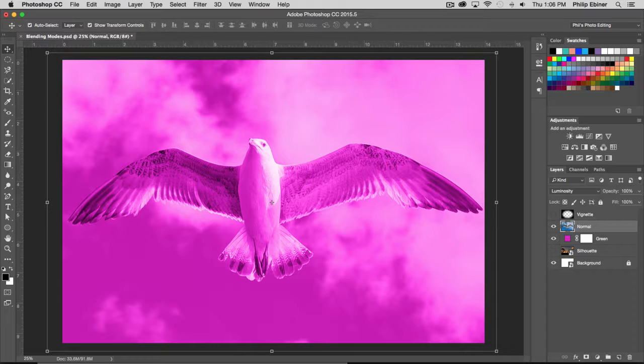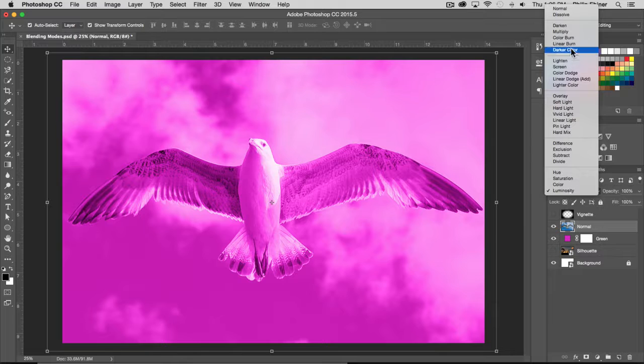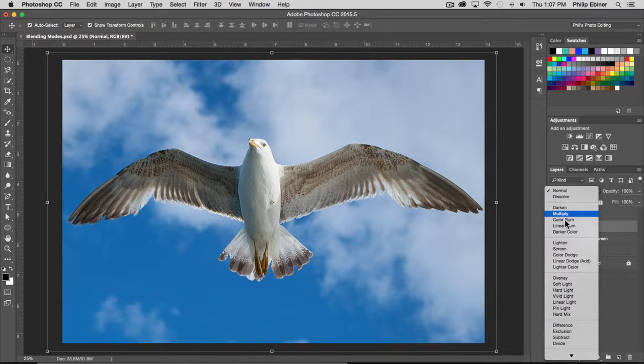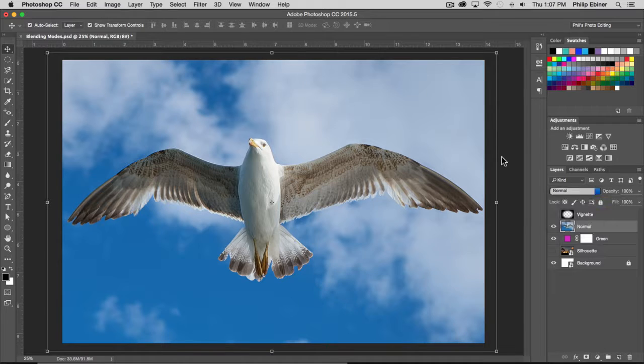Okay, so those are blending modes, and there's a lot going on there. And a lot of this probably went over your head because for a while it went over my head as well. So the main thing with blending modes is just to play around with them. You will find modes that you use more often. Multiply, screen, overlay, and soft light. Those are my favorite ones. Those are the ones that I use a lot.